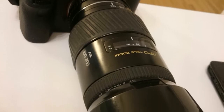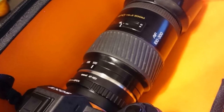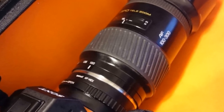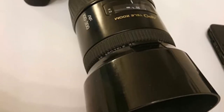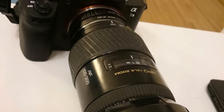The maximum aperture range is on the lower side, offering only f/4.5 and going down further to f/5.6, which means the lens will struggle in low-light conditions. One of the features we like on this lens is the focus hold button — a standard found on a number of other Minolta lenses listed here. This feature allows you to hold focus by stopping the focusing drive and also releases the shutter button to ensure that exposure can be made.